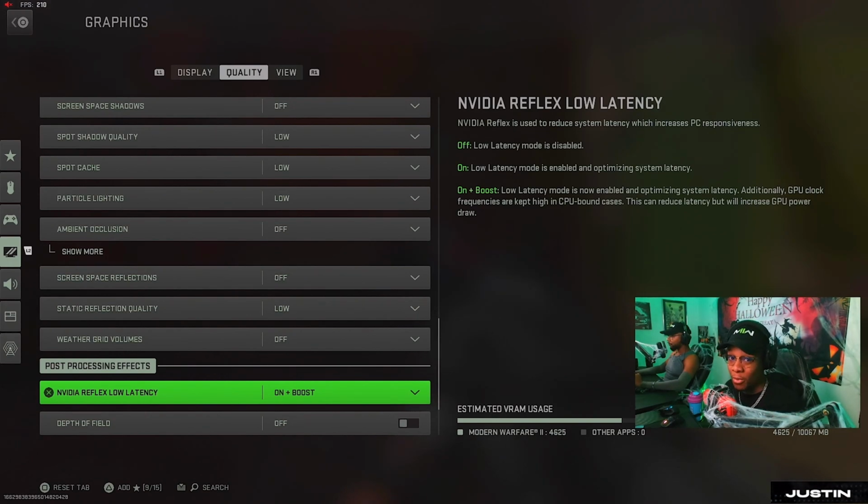You know what I mean? If you really want the water to look realistic, you can cut it on. But me personally, I don't really care like that, because I don't really plan on swimming like that. Yeah. You can't even shoot while you're in water right now, if you didn't know. Now, if you're 6v6, no. But if you're on ground war, on Warzone, you're going to be splashing. Yeah, that's true.